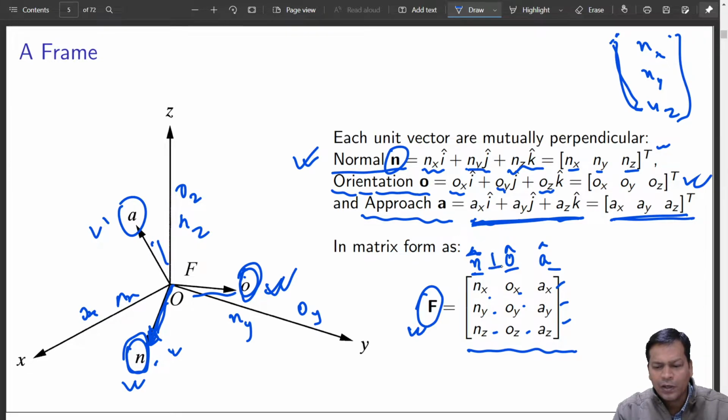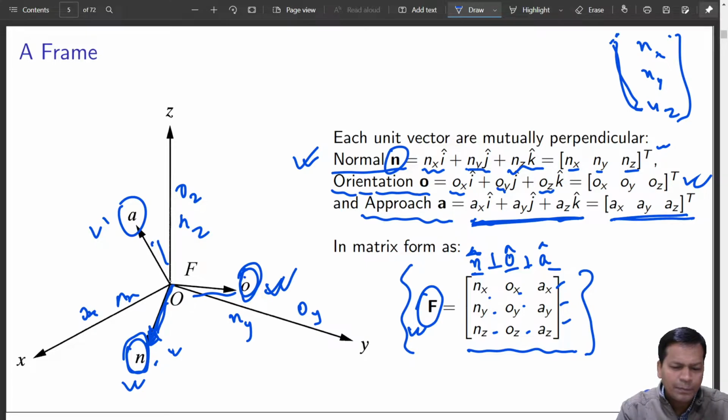These three are orthogonal vectors. So that represents a frame. All three combined will represent a frame, and this will represent the location of this frame, which is the point here, that is F, and this is italic capital, this is bold capital. So this is the whole of the frame, this is the location of this frame. Location is the intersection of all those unit vectors at that point, and these three represent the orientation.